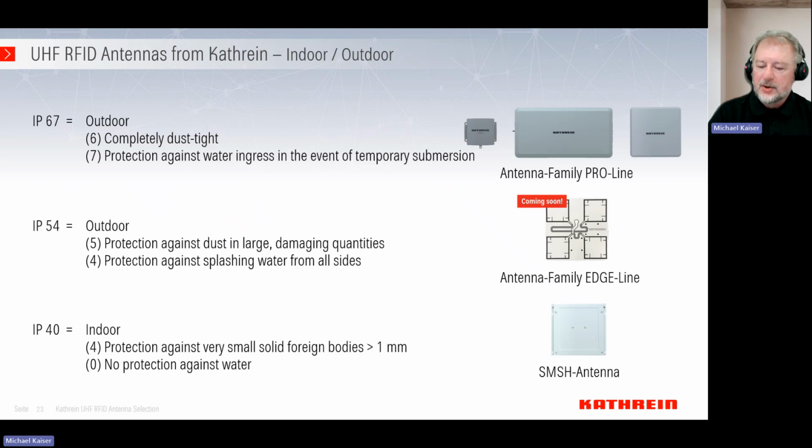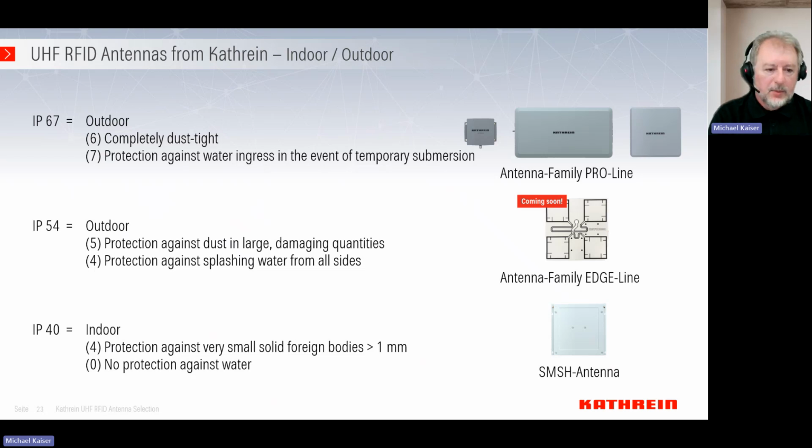So a typical scenario on a dock door: when the door is closed, you have no rain, no snow, but sometimes when the truck arrives, you open the door and some water, some rain, some snow comes in. This is no problem for such an antenna. And we have typical indoor antennas, like these smart shelf antennas, where dust bigger than 1 millimeter can come inside of the antenna, but has no harmful effect. And of course, no water is allowed in this application.